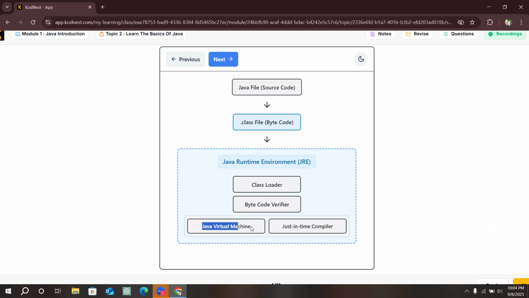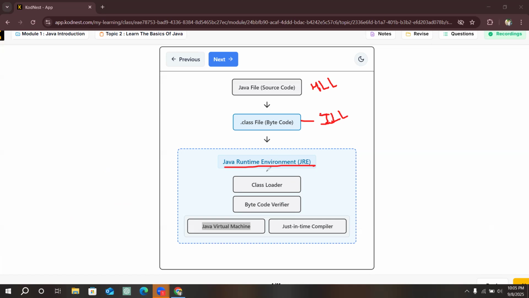The code is in the high level language here, and here it is in the interpreted level language. Is it possible to directly execute or get the output from this dot class file? No, no. That's why after the JRE, it will work.